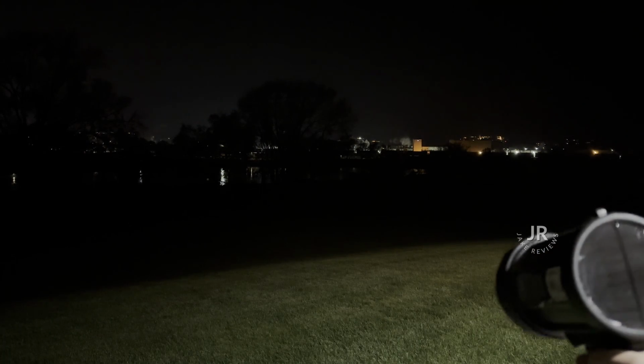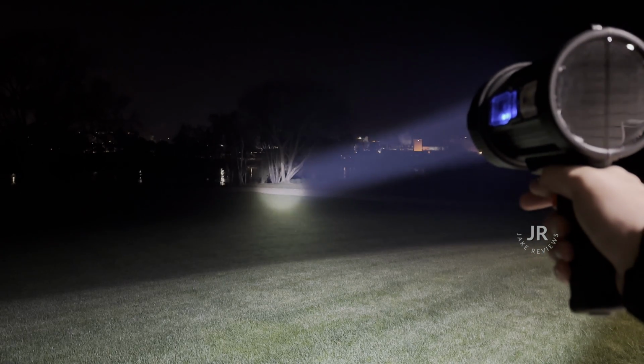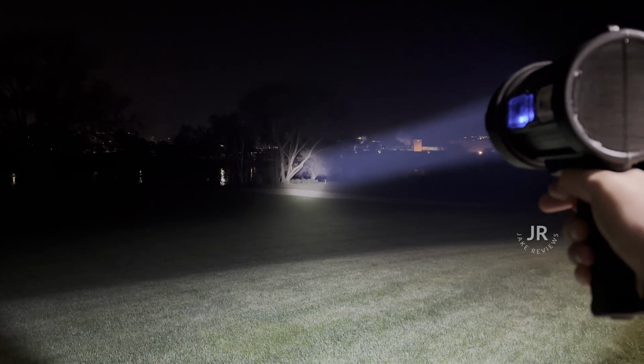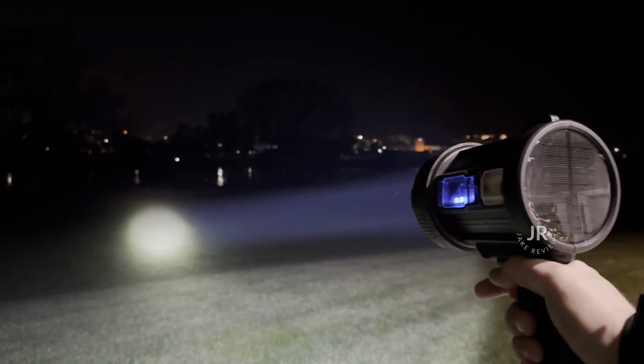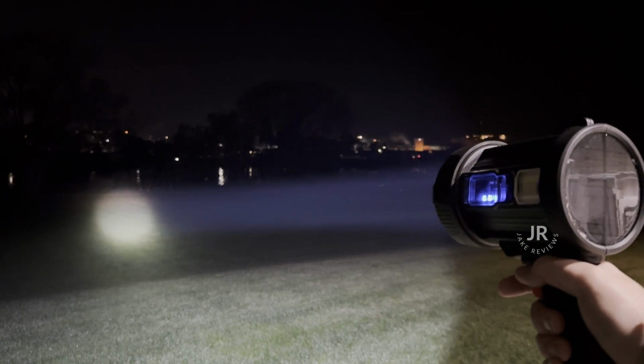Now, this spotlight has some distance to it. Let me show you. So you can see where my lights kind of end here. Let me turn this on, bring it up. Look at that. That is crazy how far that goes. That is bright. I mean, there you go.